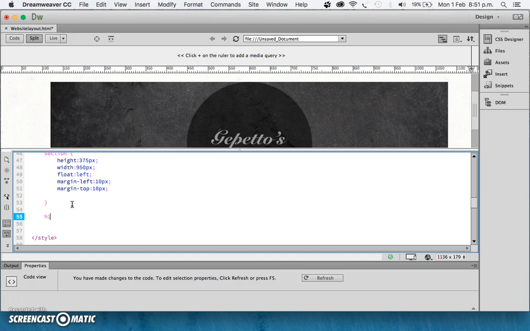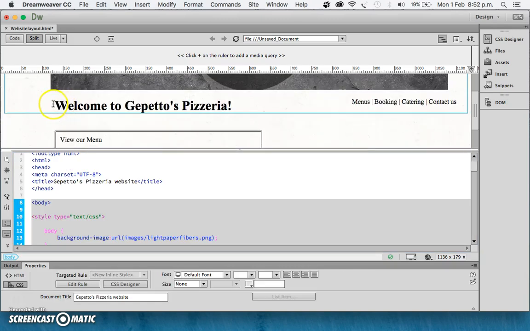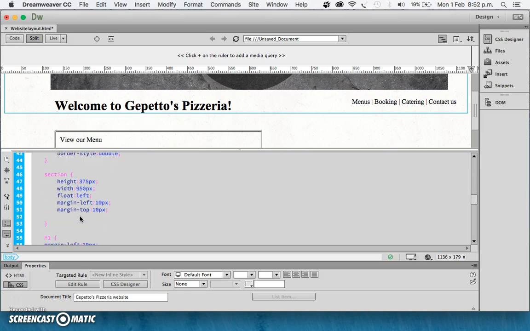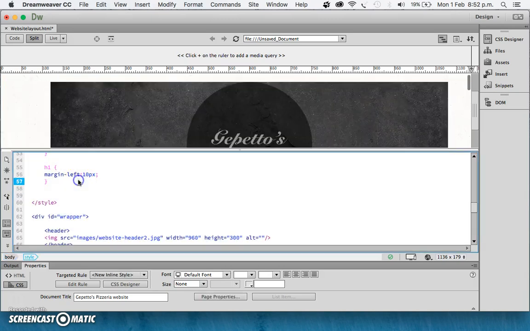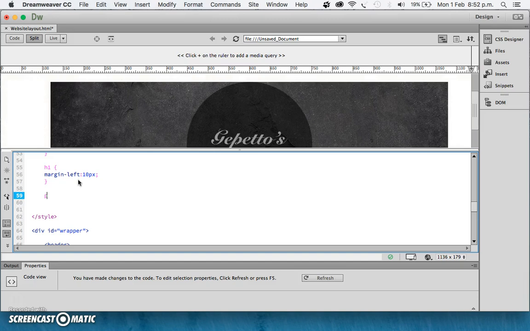So heading 1, just want that to have a margin left by 10 pixels. Yeah, so it should have indented that slightly for you. And I'm going to add a paragraph style as well quickly. We'll also give that a margin left.